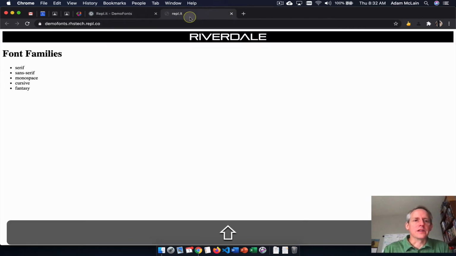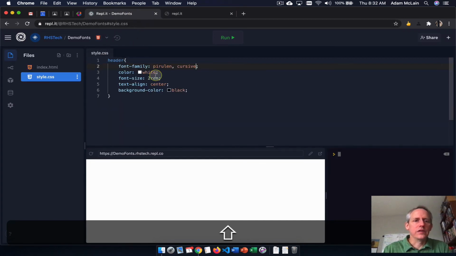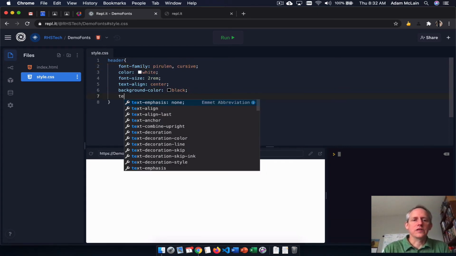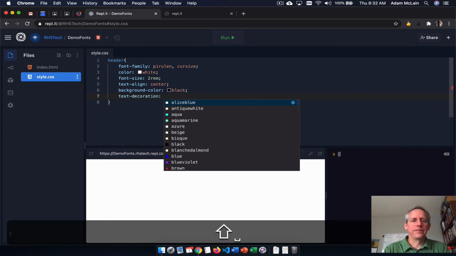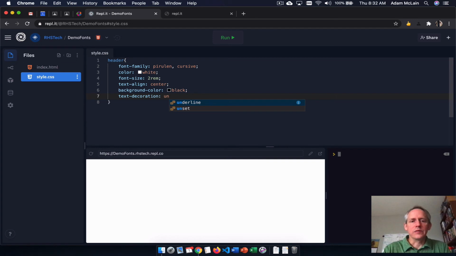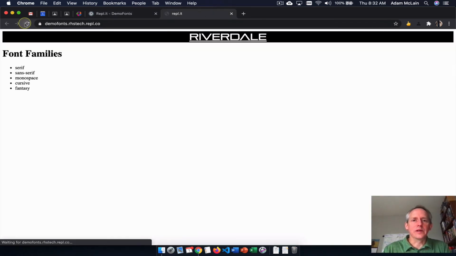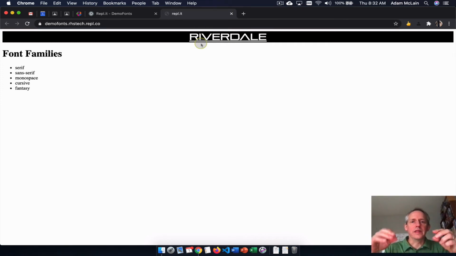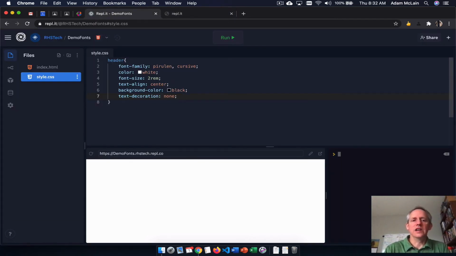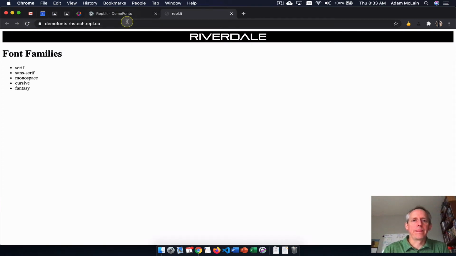So we've talked now about how to size our fonts, how to change what the font family is, how to change the color, the text alignment. Let's talk about underlining. So that shows up in a text decoration. So we can underline, right? We can, maybe I'm wrong about strike through on that. But underline is a common one. And links, A tags, they always start by default with an underline, so if you want to get rid of that, you can say text decoration none. Okay, there we go.